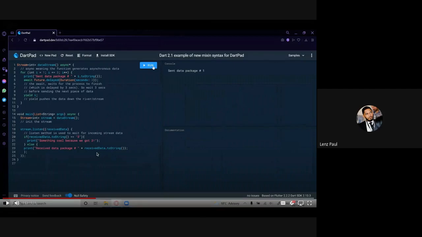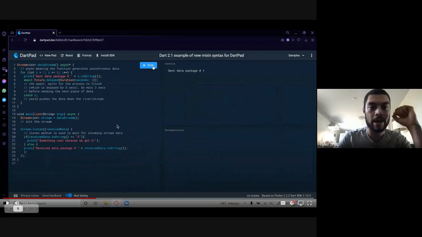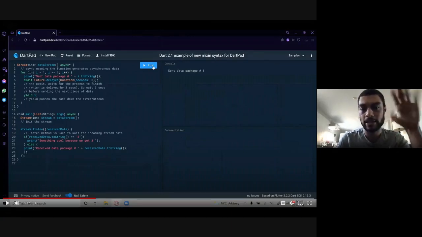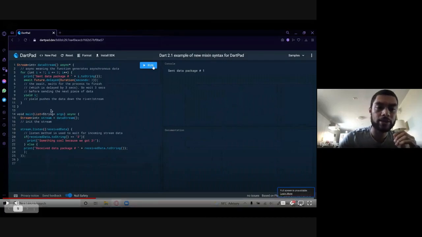Don't know if that's helpful, Leonardo. The yield is just pushing whatever I'm telling it to push. So because i is an int, it's just pushing the ints. And dataStream in and of itself is the stream, which is why you have to initialize this variable as a stream, because the async asterisk means that I'm returning the function itself as a stream.